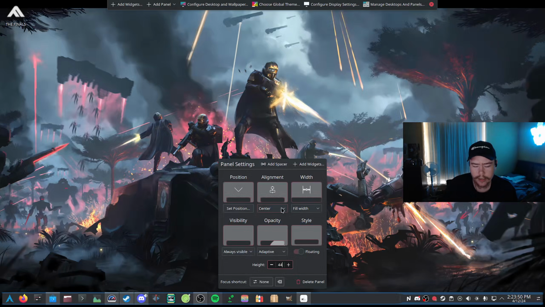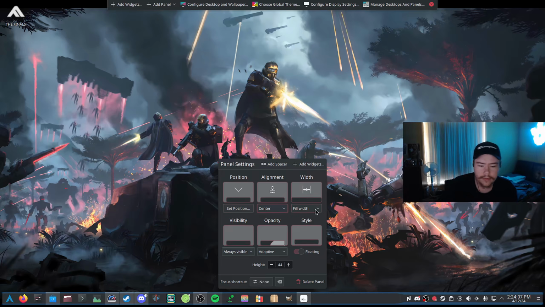And then we can change the alignment. So we can stick basically everything to the left. It even shows a little presentation of what it will look like. So you see alignment goes to the far left, and then we got center and then right. So I'm gonna just leave it on center so everything looks nice and centered. It's not being forced to the left.